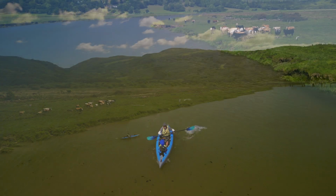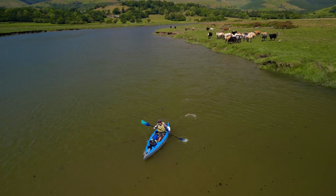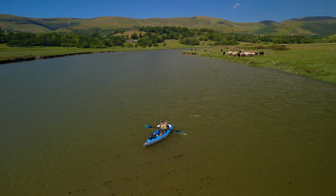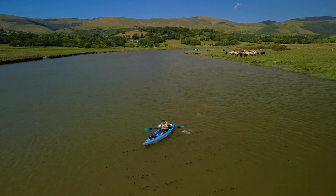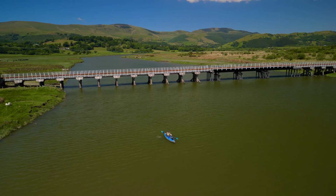I could already feel the westerly wind blowing upstream against me, but I hoped that my kayak motor would keep me going at a reasonable pace and that the outgoing tide would also start to assist me going downstream. Dovey Junction viaduct slid away behind me as I paddled downstream back towards Aberdovey and Ynyslas.